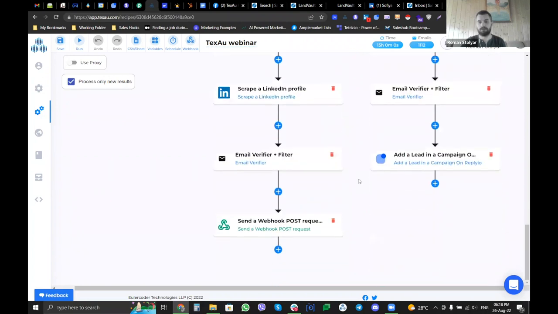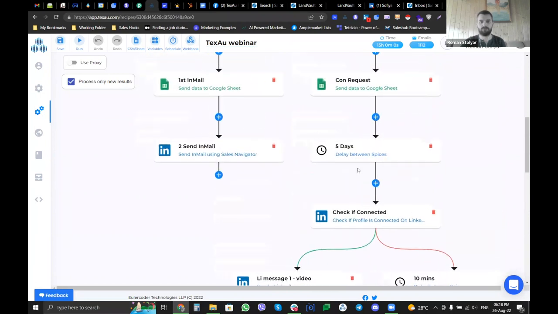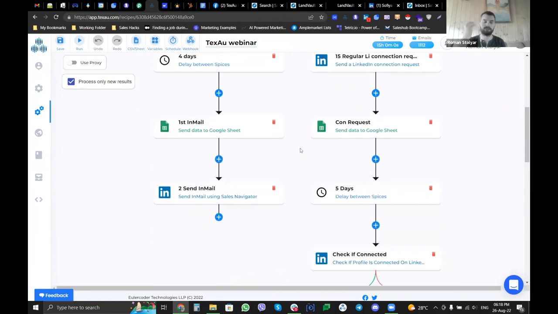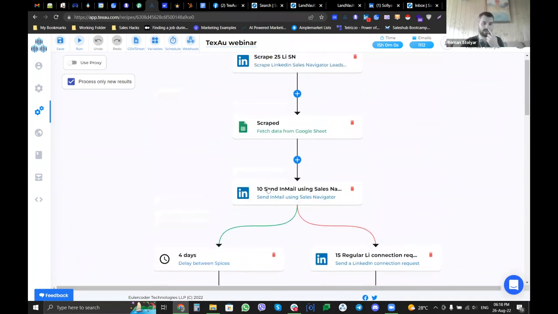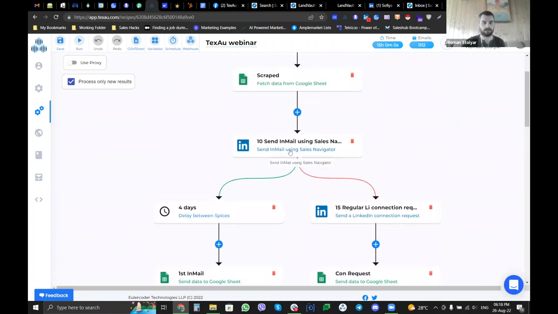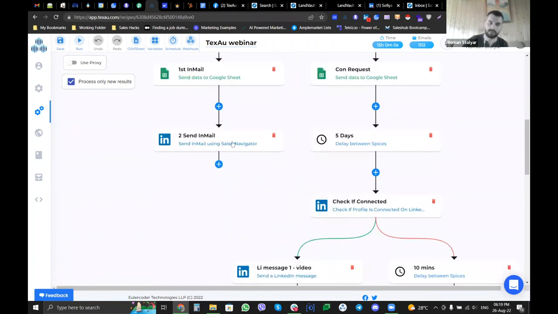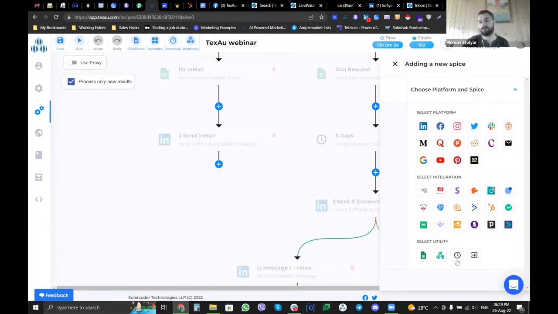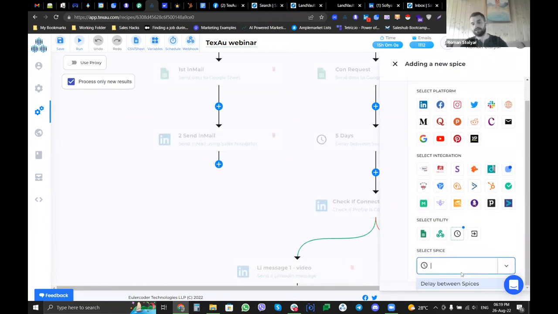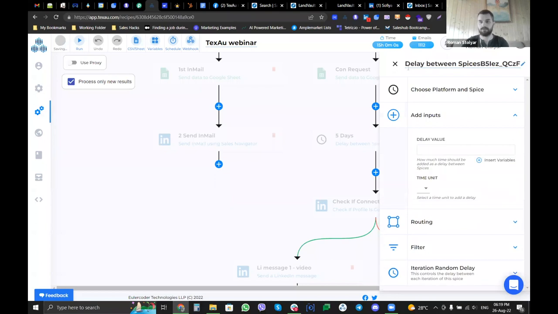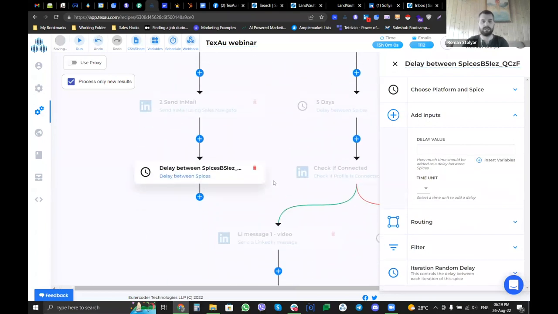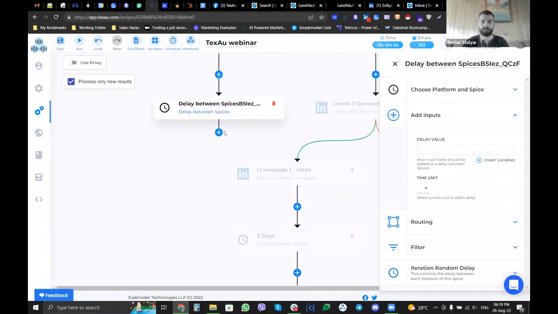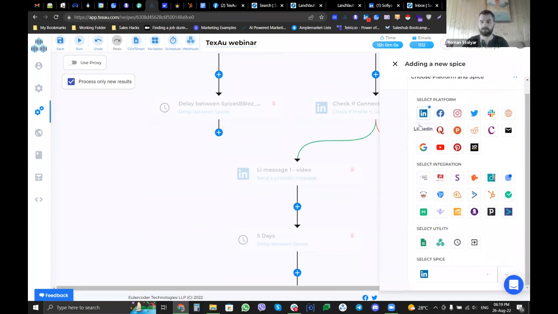So yeah. By the way, I just happened to remember a very cool case. Again, it's all about creativity. Think what you want to do. Let's say you are targeting these leads. You send the first email, you send the second email. Then you add a delay to give them some time to respond. They don't respond.